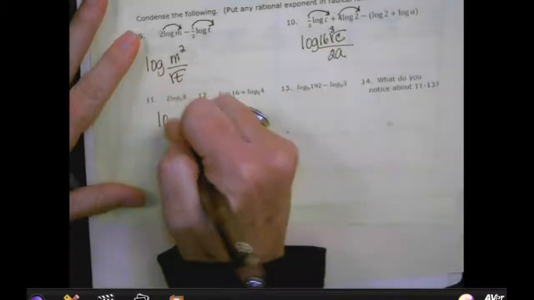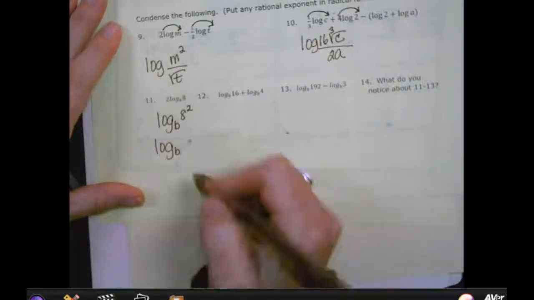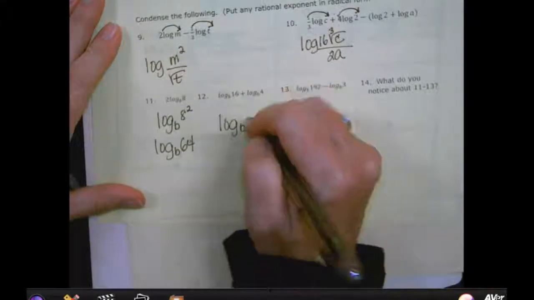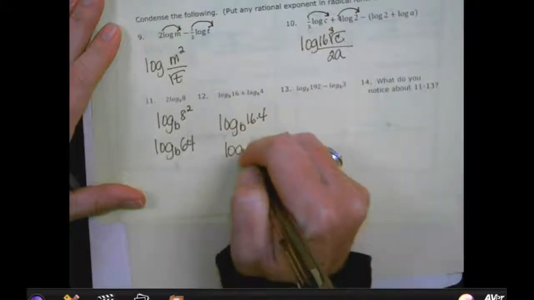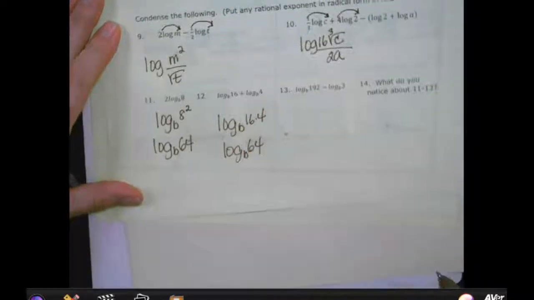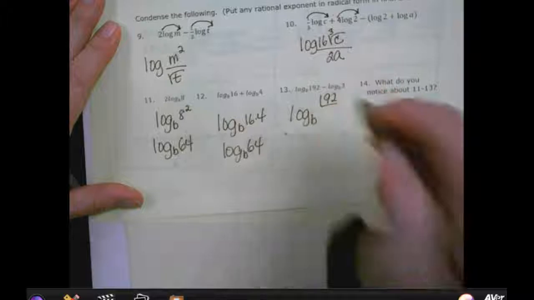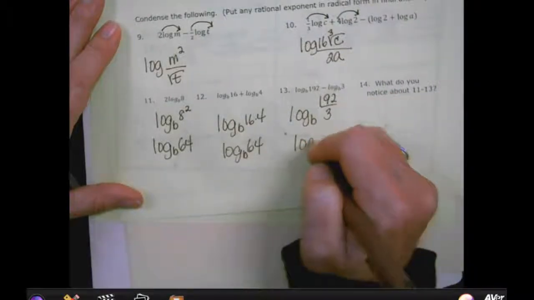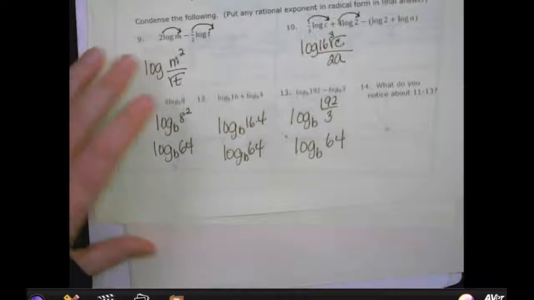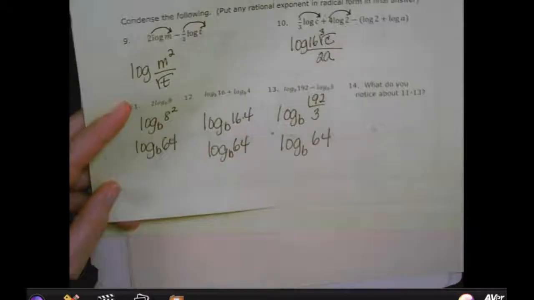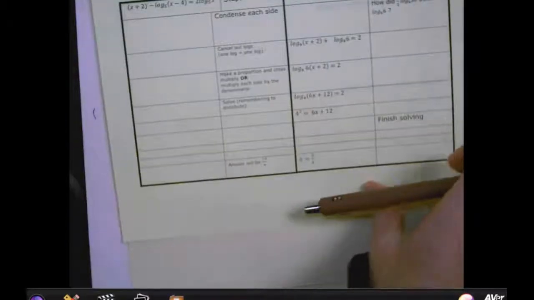They all start with log B. What else did you notice? What's a to the 2nd power? Log base B, 16 times 4 is also 64. It's too late. I don't want to hear from you back there. So they're all 64. That's the answer. Done. Don't be doing extra stuff.